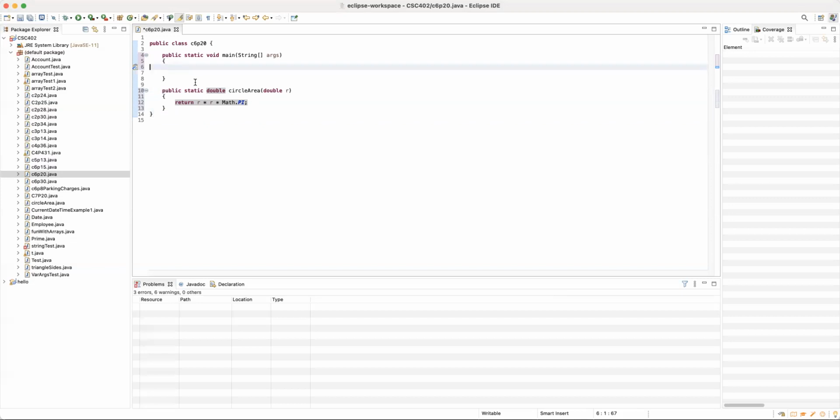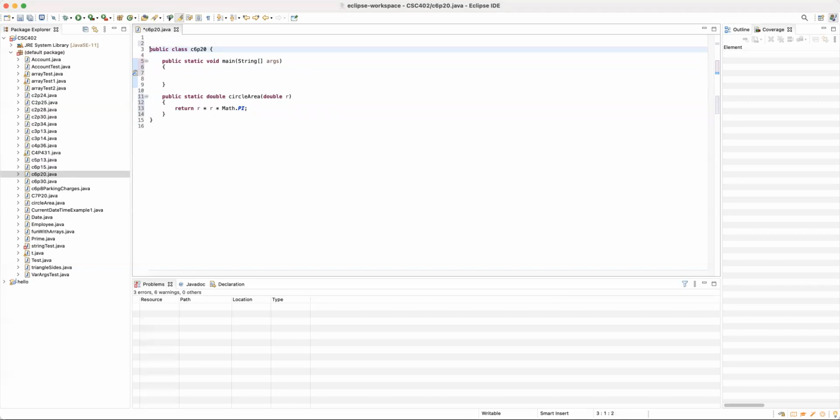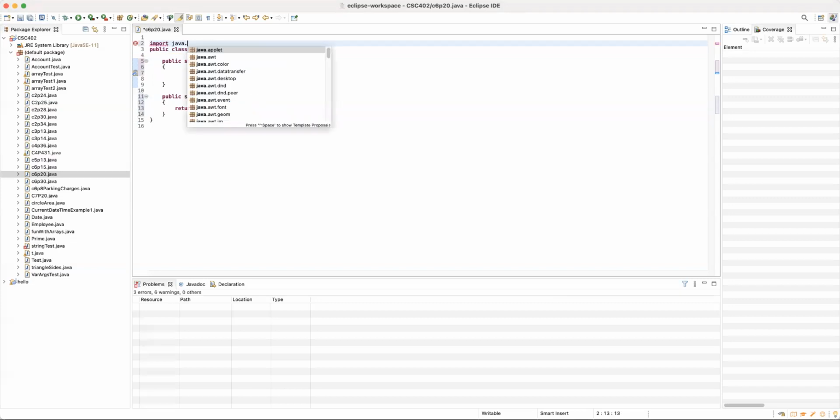Then it's a matter of, up in this program, all you have to do is ask the user for the radius, because it says right here, write an application that prompts the user for the radius of a circle, and then uses a method called circleArea to calculate the area of the circle. So I'm going to have to include the scanner stuff. Up here, I have to import java.util.Scanner.